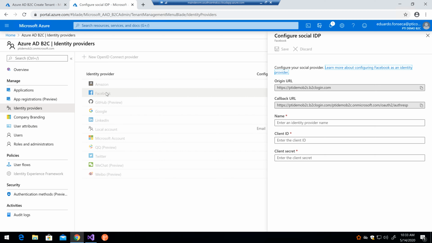We see that here we have the origin URL, the callback URL, a name, client ID, and a client secret.